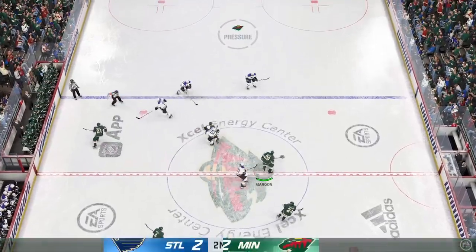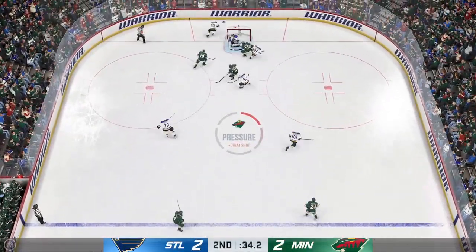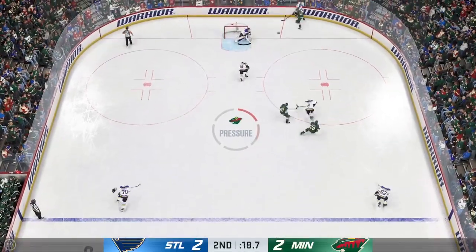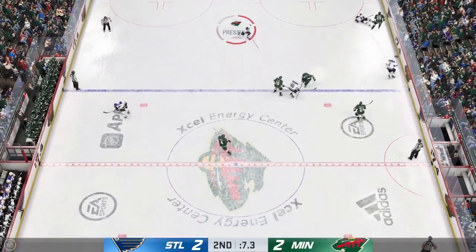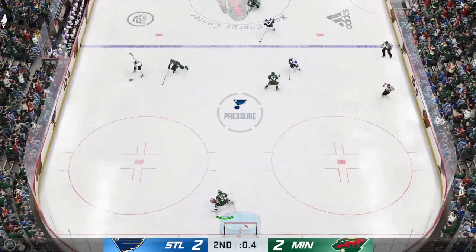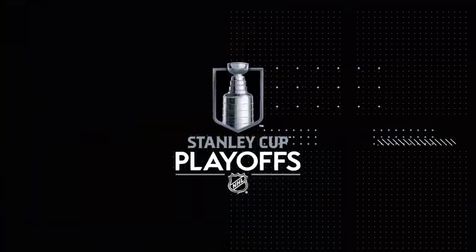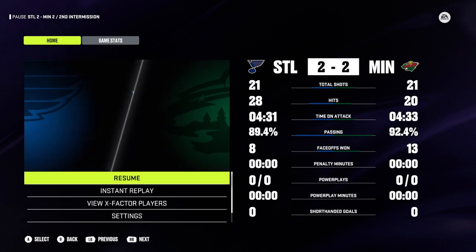Sneaks away with the puck after he was tangled up on the draw. The Blues have it from their own end. Big stop by the goaltender right in front. Man, he was right on that puck. He knew exactly where it was. It was tight to the crease. He got out and challenged right away to make the save. Slides it to Neighbors. Here's a chance. There's the buzzer. Two periods down. One more to go. They always say three is the magic number. We've got period number three next.